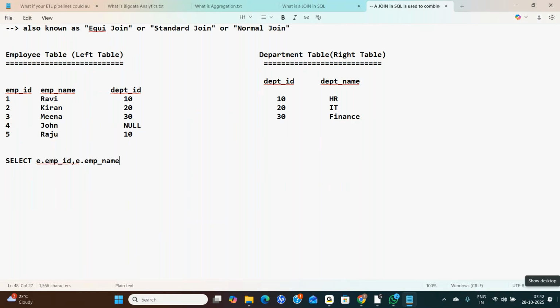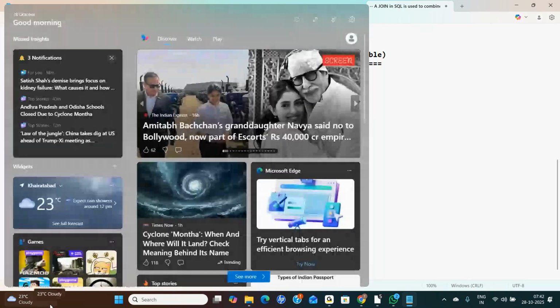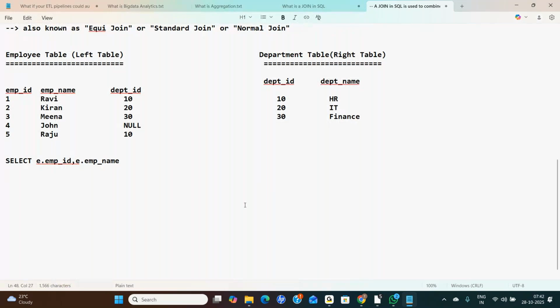Can you come again, Uma? For employee ID we can use the alias name or we don't need to use it. For department ID only, the alias name is mandatory because department ID is common. But it is better to write in a uniform style, so you can tell this column comes from the employee table and this column comes from the department table. Even on a common key column, if you use the alias, that's also perfect.